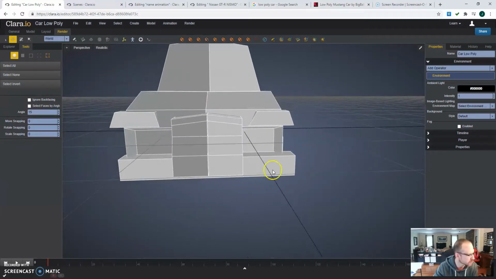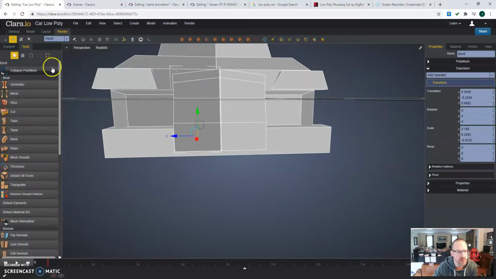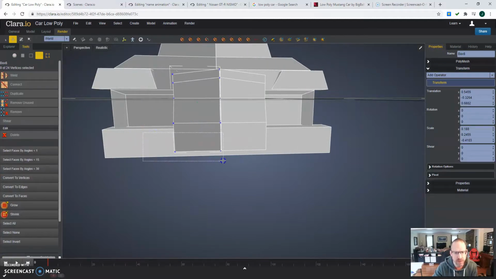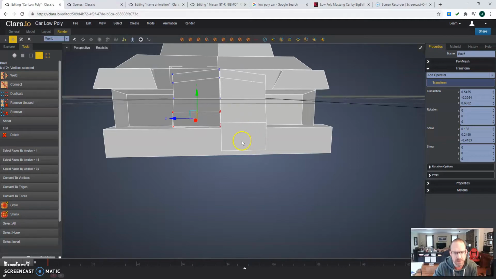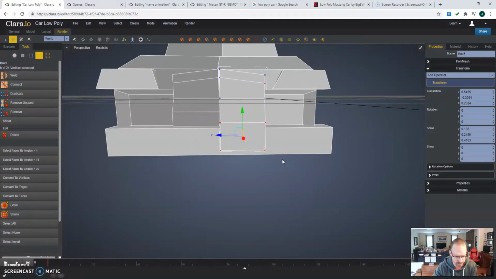Got a little grill here. Looks kind of neat. Maybe you might want to go down here like these guys. Let's scale them a little. And let's bring them up. That's better. Let's do the same on this side. Yeah.